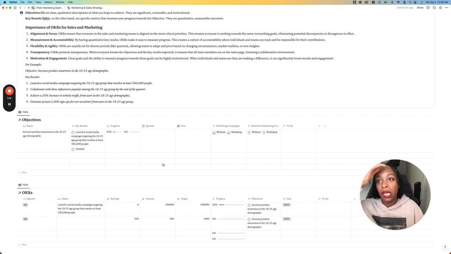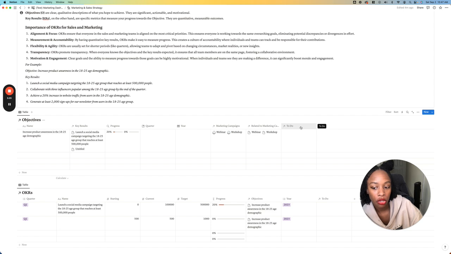And I was saying this in another video from the replay of the live session, that I would want to customize mine a little differently. So I don't need those to-dos, because these are recurring to-dos. And usually when I have these objectives, I don't have recurring to-dos. I have tasks that are related to my campaigns.